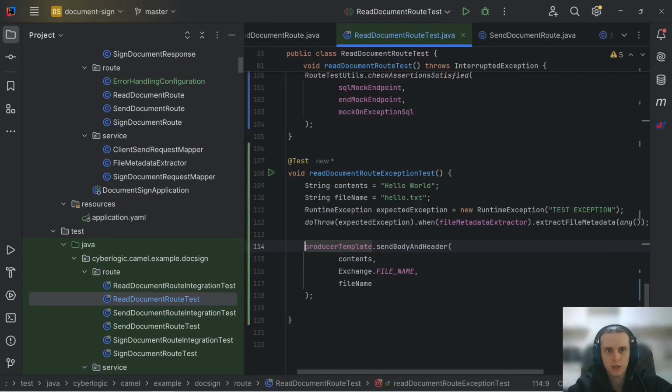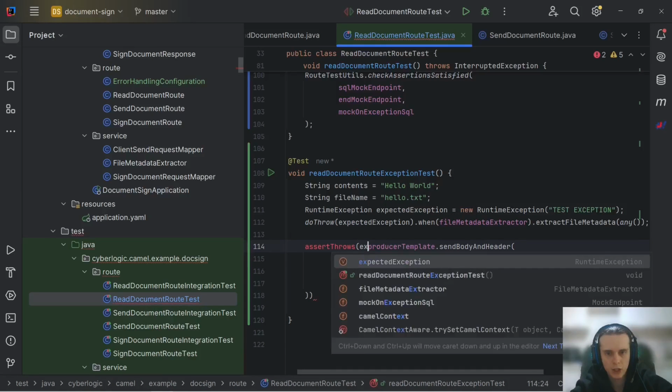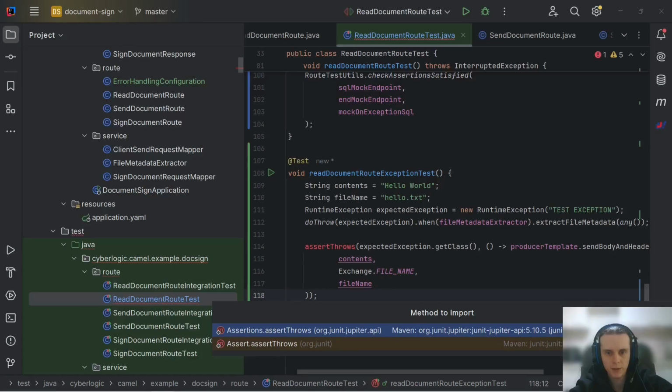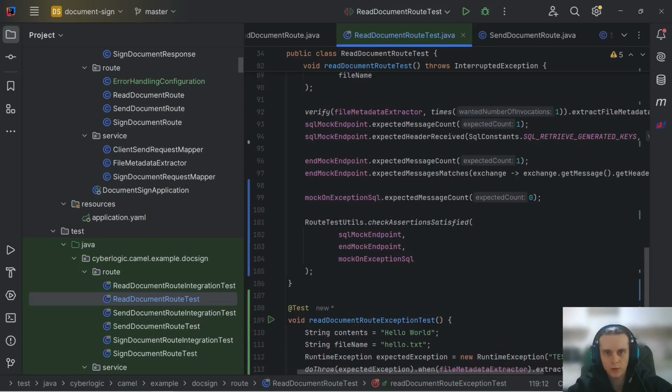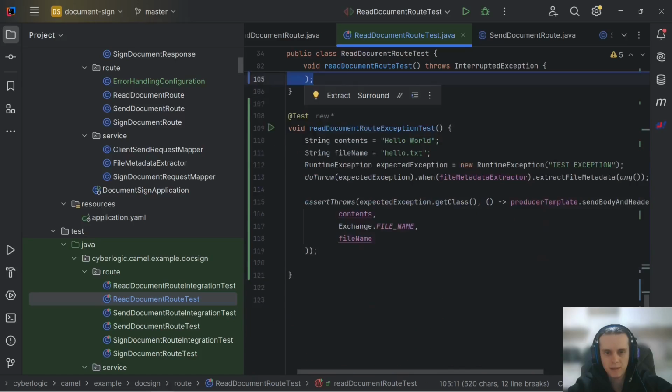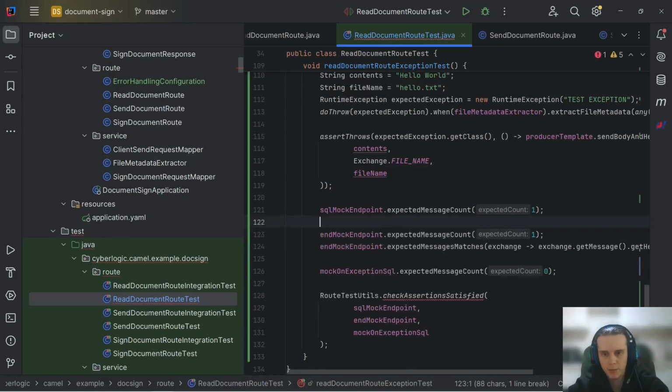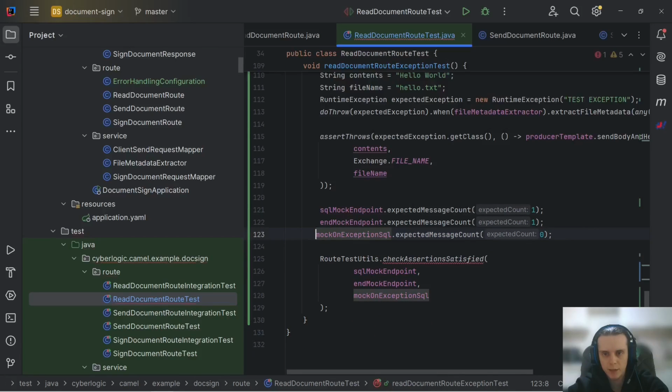And as our error handling configuration does not set handled true, we can use assert throws to ensure that our route actually throws an exception. So after doing that, we just need to take all our mock endpoints and ensure that none of them received any messages.